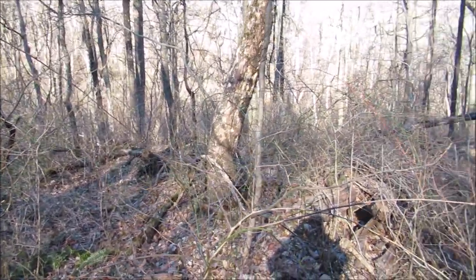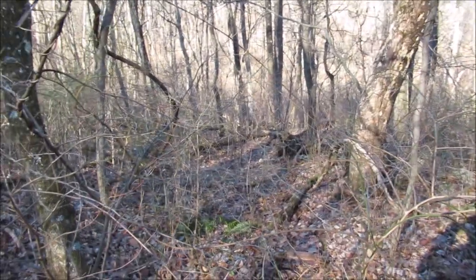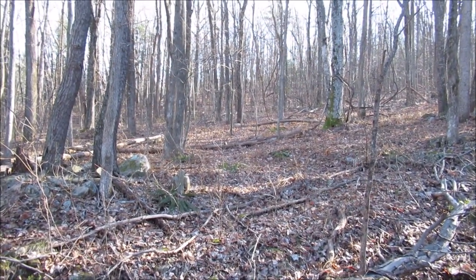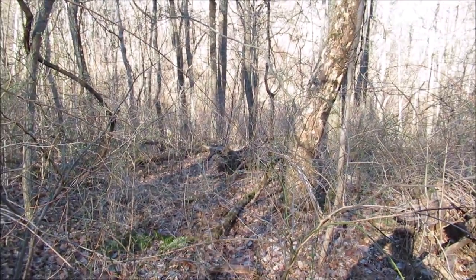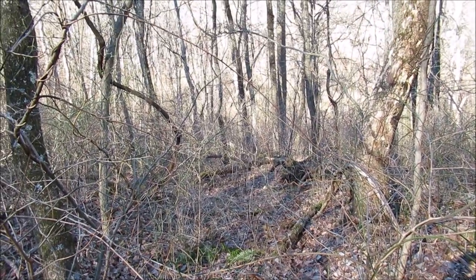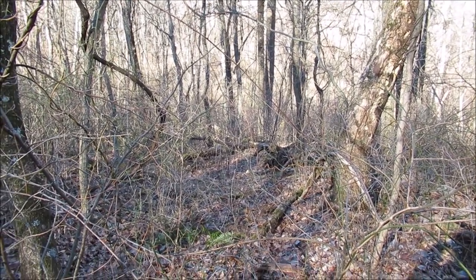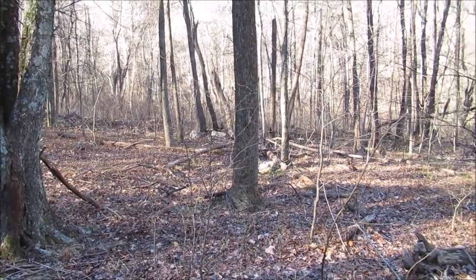I've hiked enough of these bushwhack hikes now here in this area. My theory is when land gets abandoned — if it was forested land, 90 years later, that's what you got. If it was cleared land, this is what you end up with. And this stuff is almost impossible to hike through. I might go down there just a little ways, but I can see that there's a driveway here — what's left of one. It's in the right spot, so I'm going to say this is the driveway to one of the houses. I'll show you which one when I do the map talk.